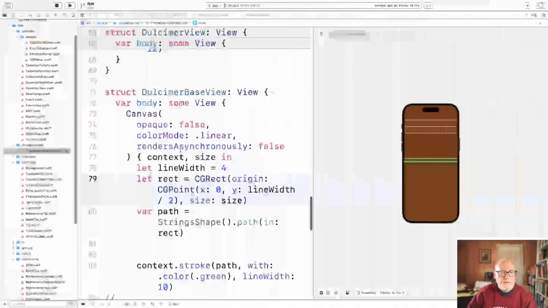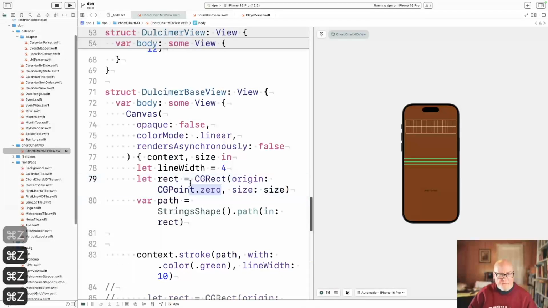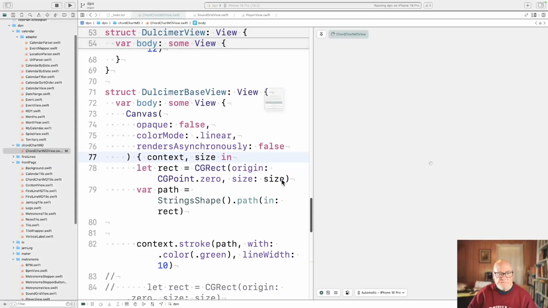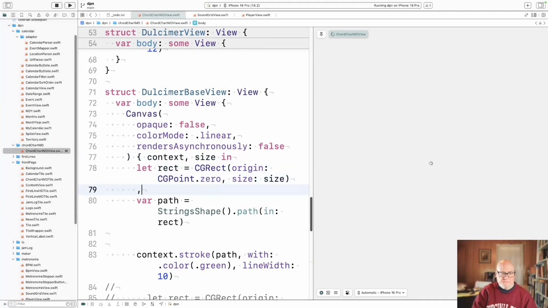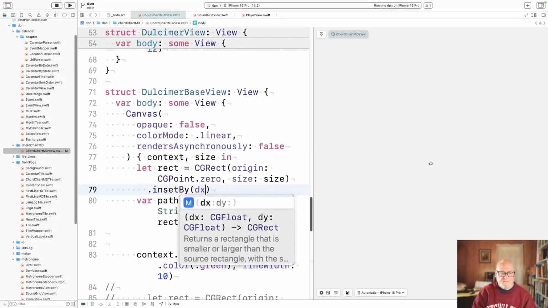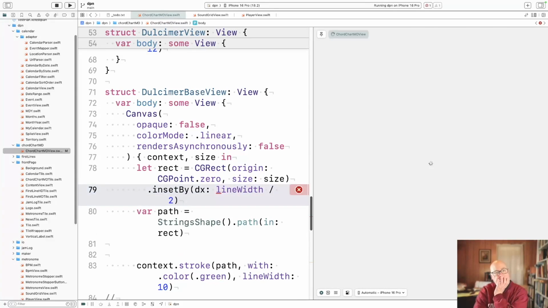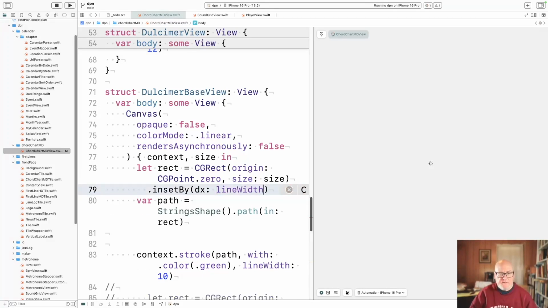Okay. Well, let's just do it by line width.